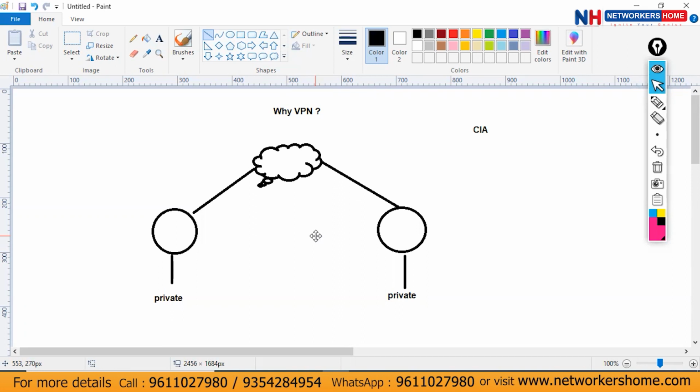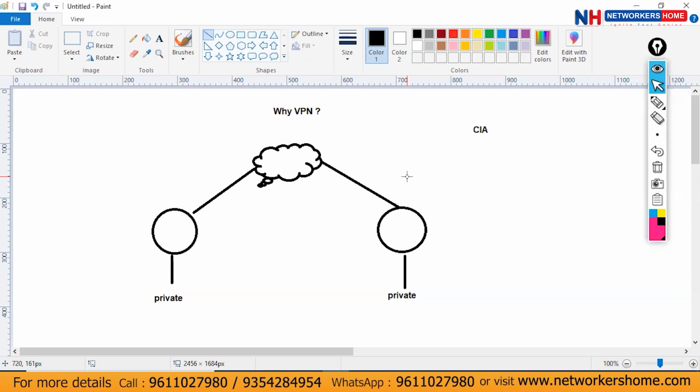First of all, I'll know whether the party with whom I'm exchanging data is genuine or not. Authenticity can be done in different ways. Replay protection, multiple things are there which come under VPNs. So VPN is required wherever you need data to be protected. One scenario is over the ISP or without ISP. These are the scenarios where we deploy, but the requirement for VPN can come wherever you need your data to be secure.